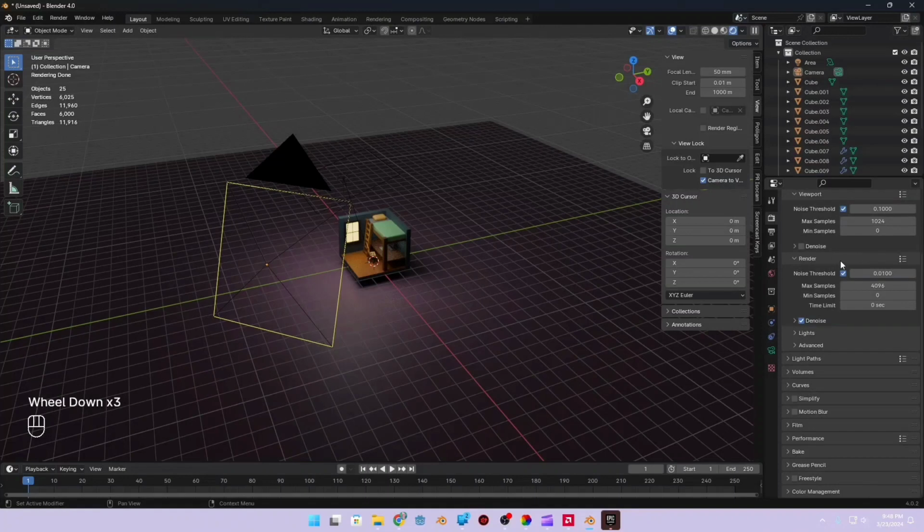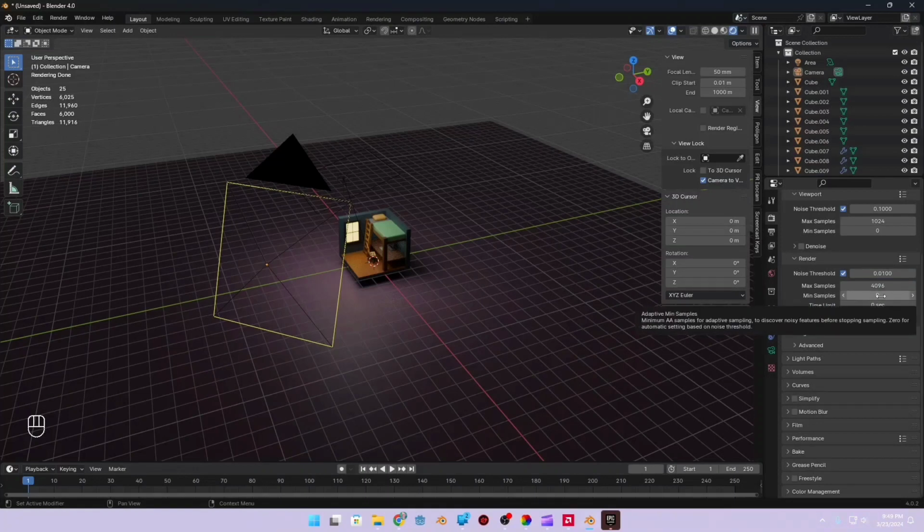So for the render setting right here, we probably want max samples to be just 1080 for you guys, but I'm going to do 4096. And turn on denoise as well as noise threshold. And make it 0.01. It might already be.